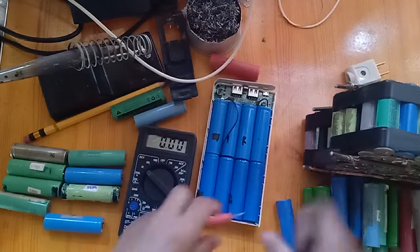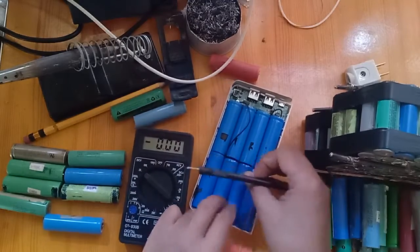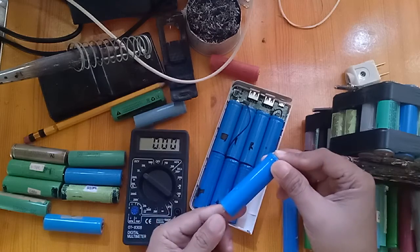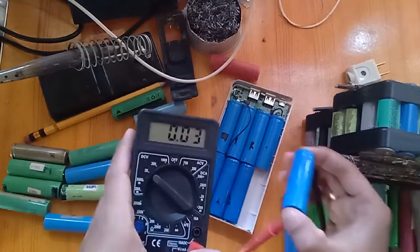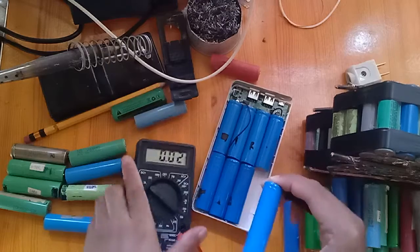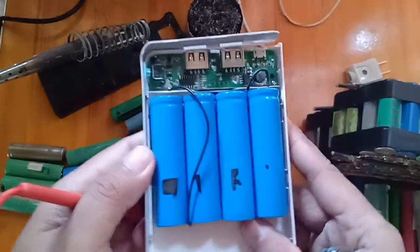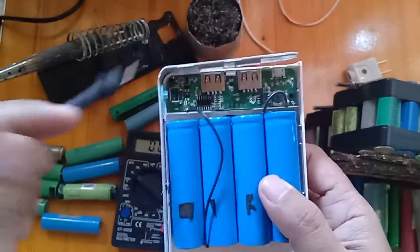As I open the power bank, a total of 8 batteries are found, but only 4 are connected to the circuitry. The other 4, which are disconnected, are said to be a design to the power bank and will also add weight to it to make it more genuine or original. So it means that it is useless.